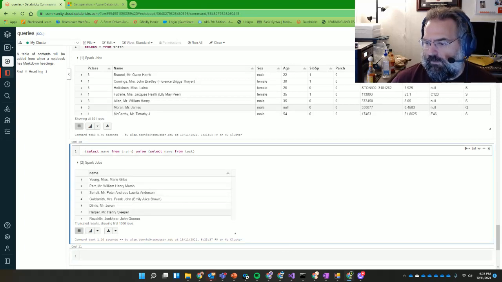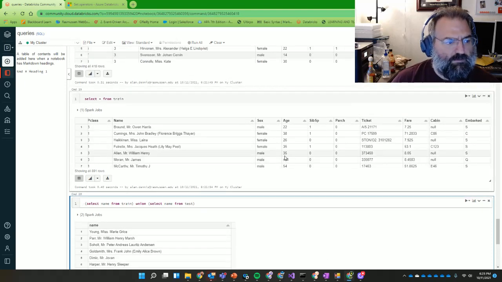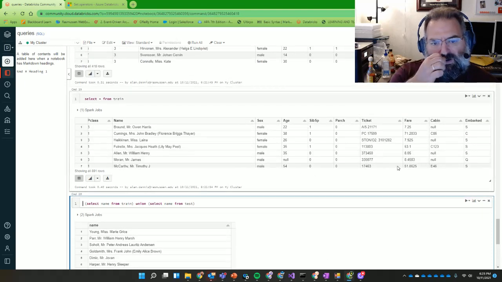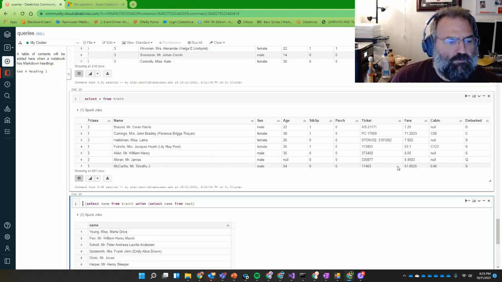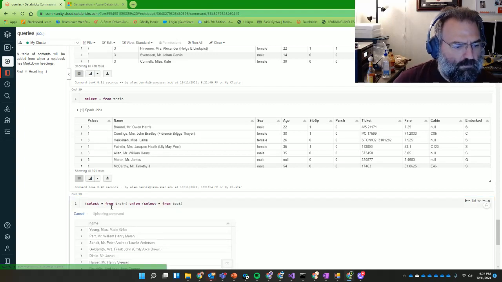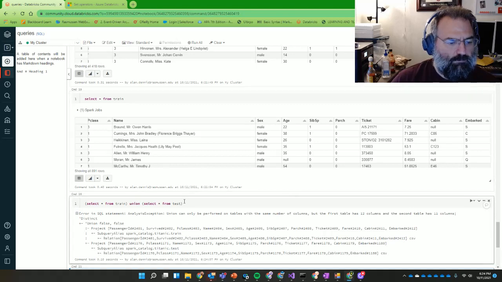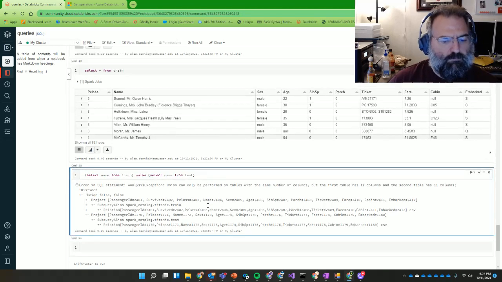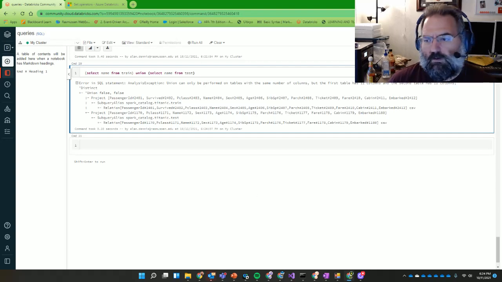So that's union. It's kind of getting at the edge of what we normally would want to do here. There's not something we can really join on because there shouldn't be a relationship between these two tables. But we should be able, hopefully, to do this. Let's see what happens. Nope. We would have to do some different sort of join. So some slight differences from some of the languages you might have dealt with.